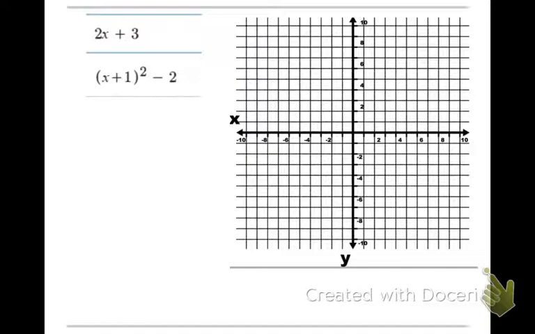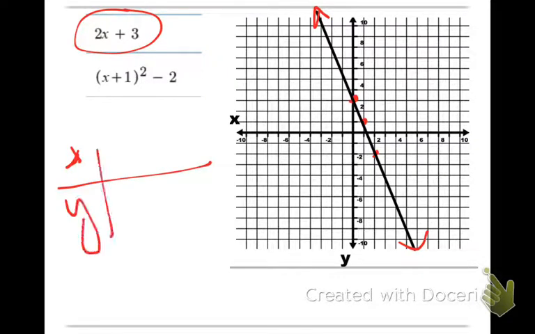I stand corrected. So let's take a look at this particular function. We have 2x plus 3. So we know that our y-intercept is going to be at the 3 point right here, and then it's going to rise 2, boom, and then boom right there. So when I draw a line, let's see if I can do this with my tool here. We know that line drawn right there looks something like this. And then, of course, we want to do an XY table. You know how I feel about my horizontal ones.